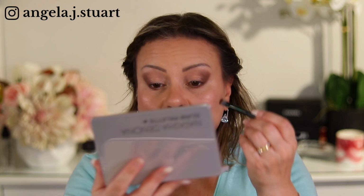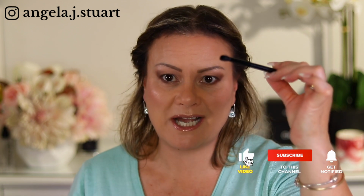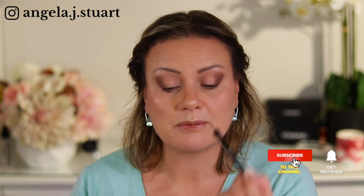To really emphasize that, we're going to go with a shimmer colour. Now I have done an eye look showing you how to do a flattering eye look for a hooded eye using matte shades. Well, we're going to try a shimmer today, and I'm going to go in with the shade here which says Center Eyelid, and that's exactly what we're going to do. And I'm going to use this end of the brush. I'm using one of my Anastasia Beverly Hills palette brushes.